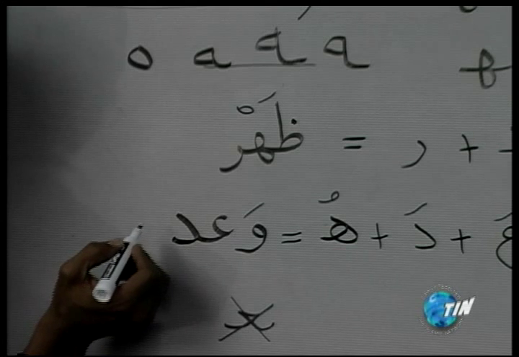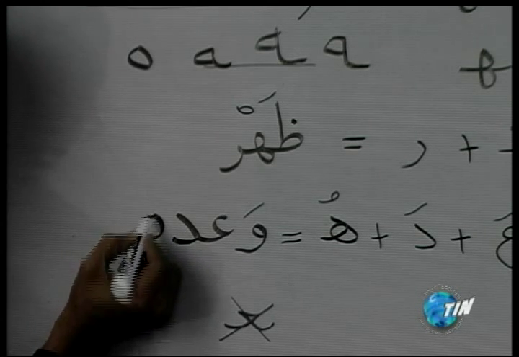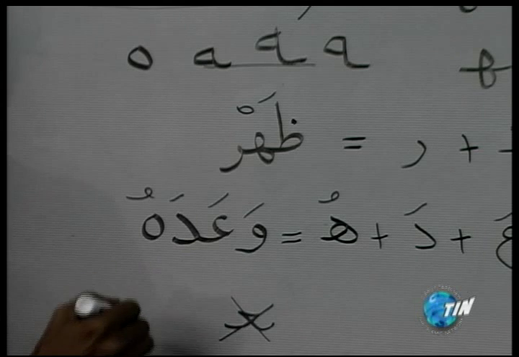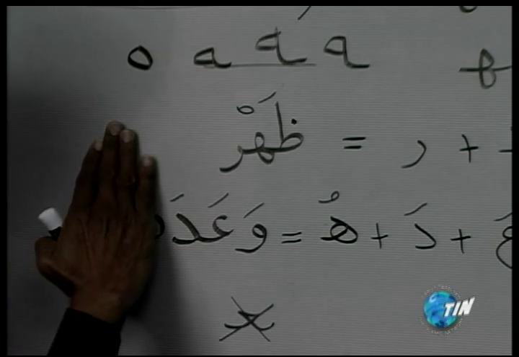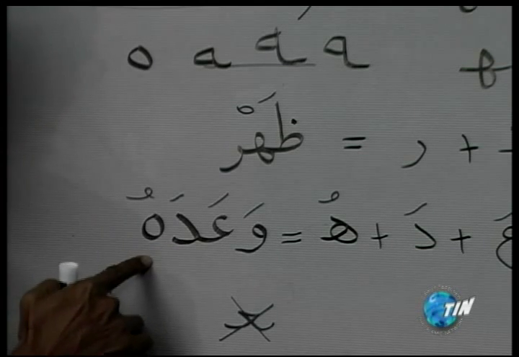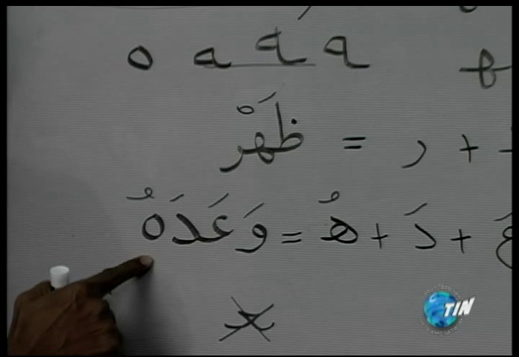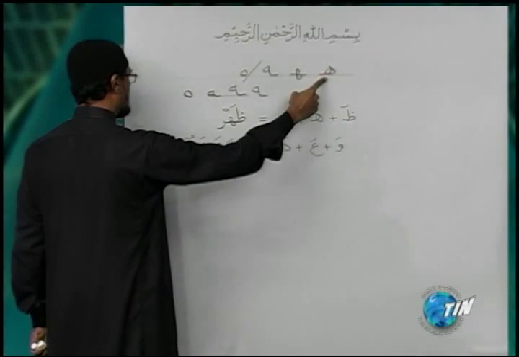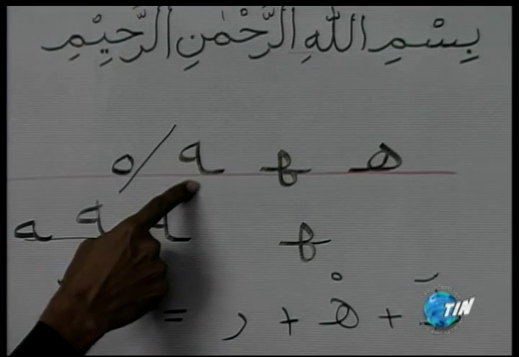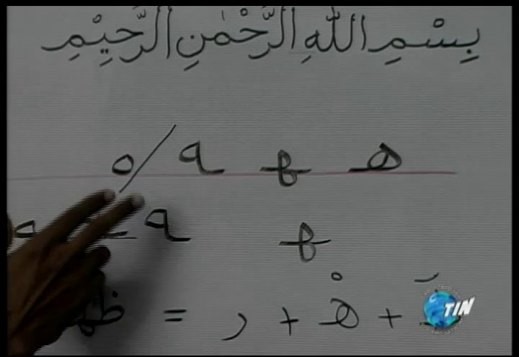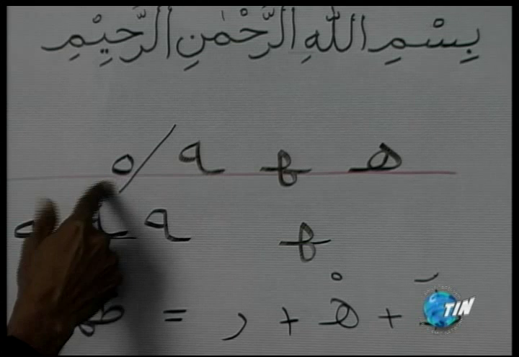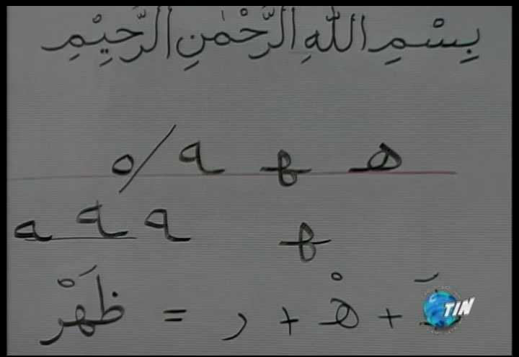After the dal, we have the letter ha. So now I will write the ha like this. Not like this, but like this. So wa'adahu. Wa'ada means he promised. Wa'ada by itself means he promised. And hu means him. He promised him. So notice the difference of how the ha is written. At the beginning of the word, like this. In the middle of the word, like this. In the ending, it can look like this one or like this one, all depending on whether there is an attachment line. This always has an attachment line. And there's no attachment because the previous letter does not allow attachment. Good?